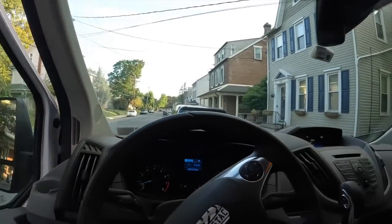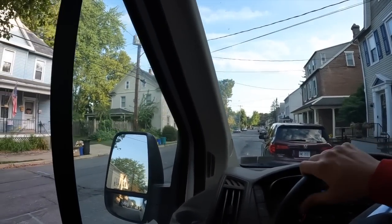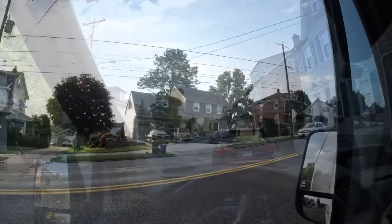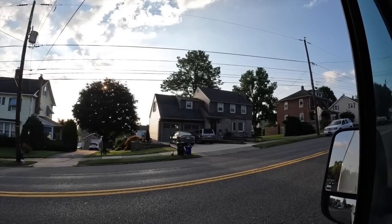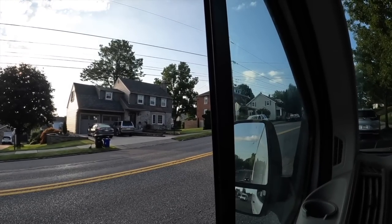I hate to see it happen to a kid. Sometimes that plastic stuff — leave it out too long, just better throw it away. I see a weed whacker over there — that's a nice looking house. Somehow some way I need to get across the street. I think now's my chance — oh, truck coming over there.